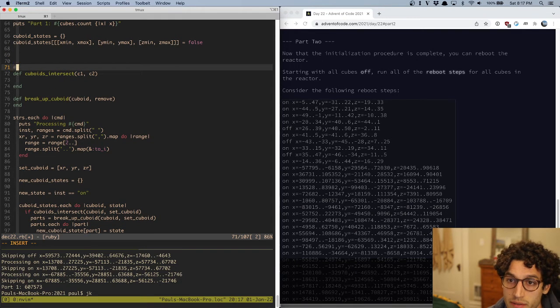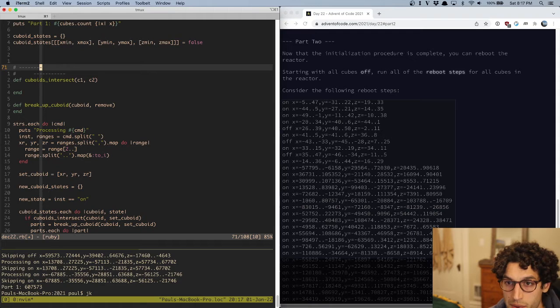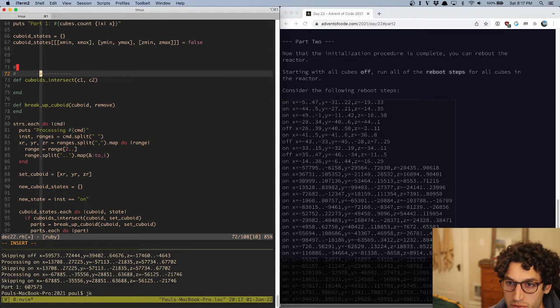So we have, wow, I definitely have drawn out this diagram before.